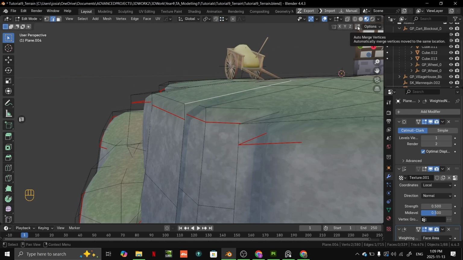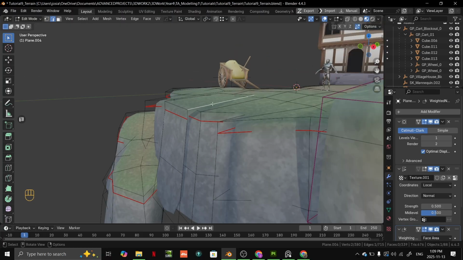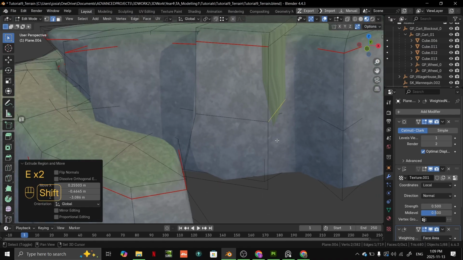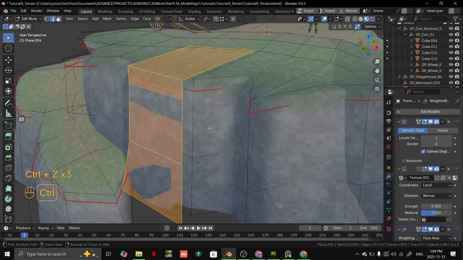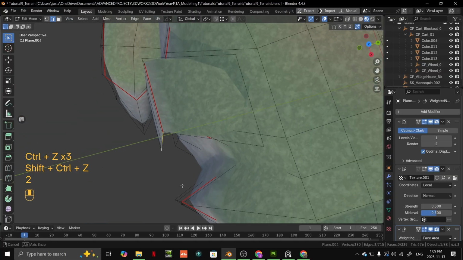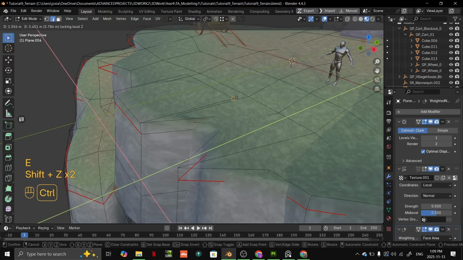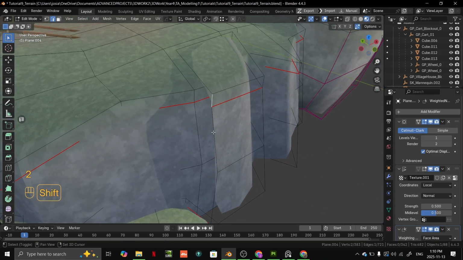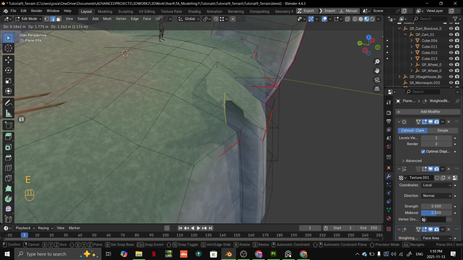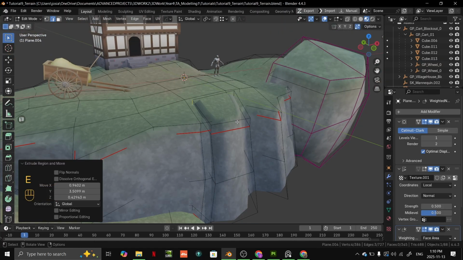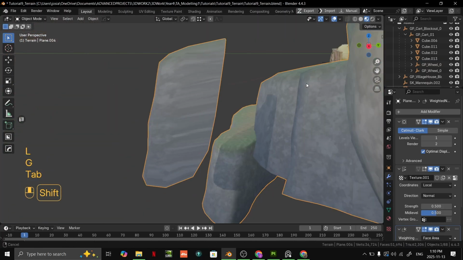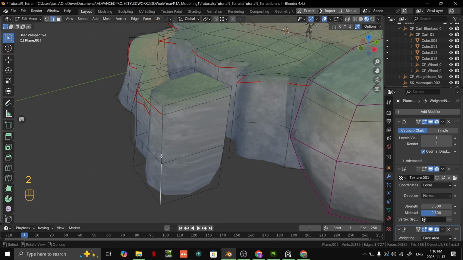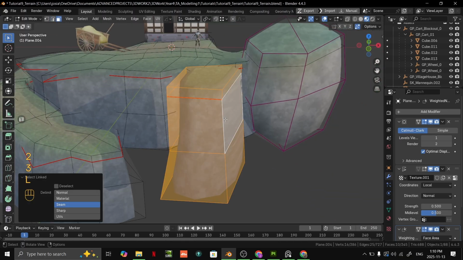I'm going to turn back on auto merge vertices and then just extrude. Actually, wait, I'm not going to do it that way. I'm going to do it this way. Then extrude these. Select these, extrude, hold control, snap it there. Let's move that out. Right, so I took these 3 or 4 faces and I just kind of created this new rock formation here.